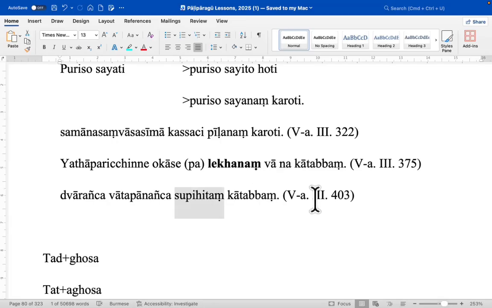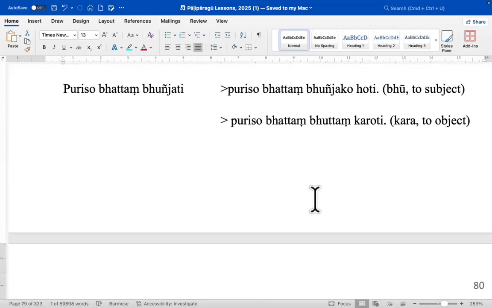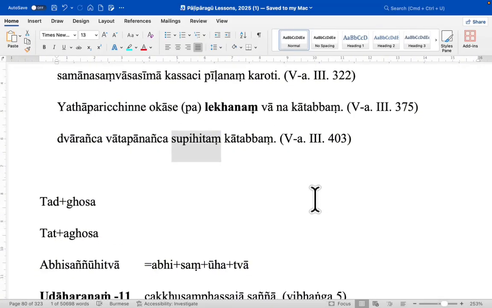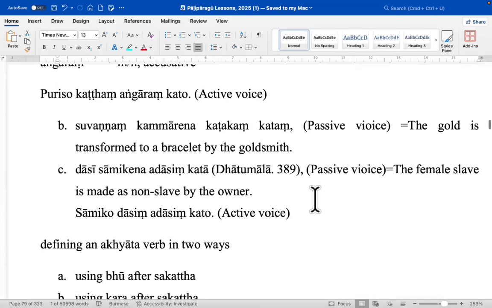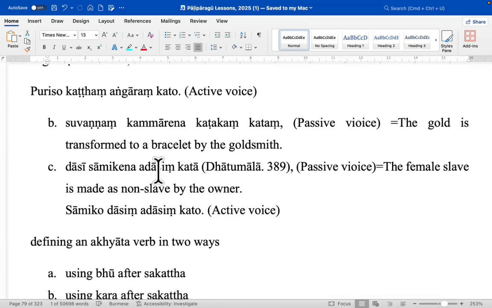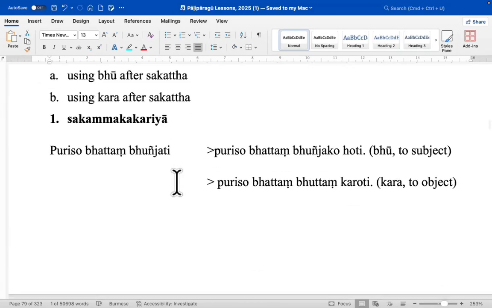In fact, what I wanted to explain is like Mudong Bajati. Mudong is called Kriya Visesana. But when the sentence is transformed to passive, Mudong does not change. Here also, in the past examples, when active voice is transformed to passive voice, Vikatikamma does not change, it remains the same.